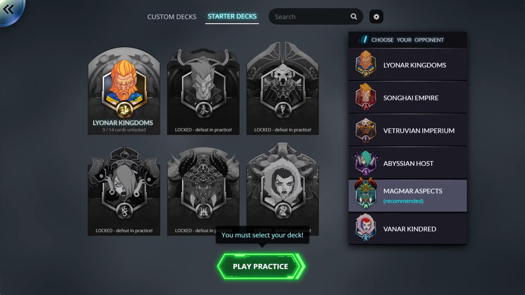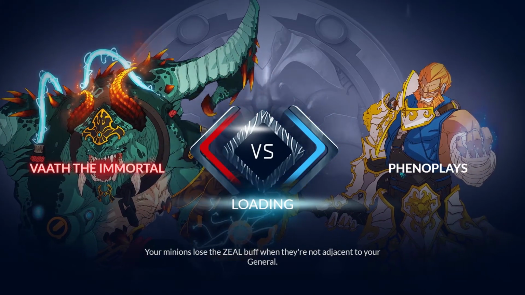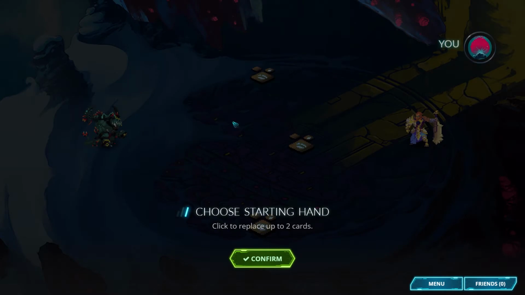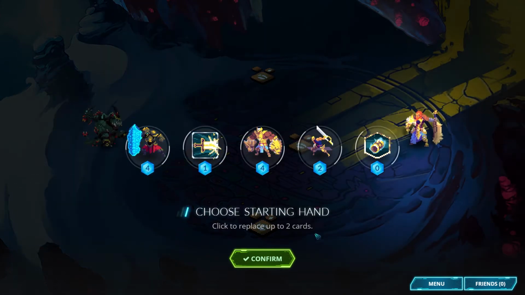You must select your deck. Oh, okay. Let's do this, Magmar. Single player. Thoth the Immortals. First Pheno plays. Your minions lose the Zeal buff when they're not adjacent to your general. Okay. That guy's like terrifying looking. I like the pixel art layered over the slick art. It looks really cool.